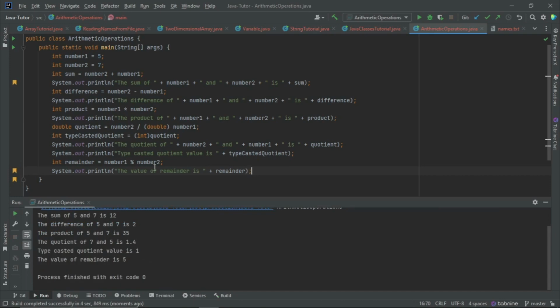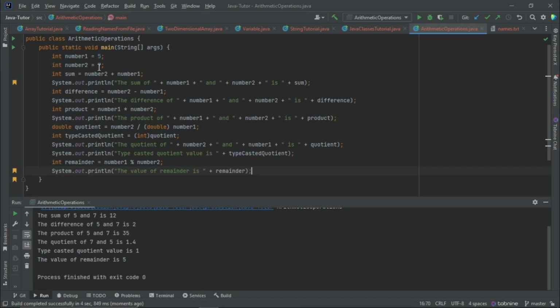The reason is that the value of number 1 is 5 and the value of number 2 is 7, and 7 can only go into 5 zero times. 5 cannot be divided by 7 because 7 is greater than 5. So when it goes into 5 zero times, we have the value of 5 remaining. So that is how the modulus operator works.